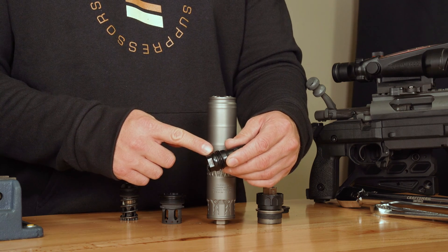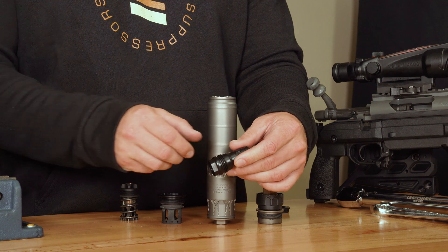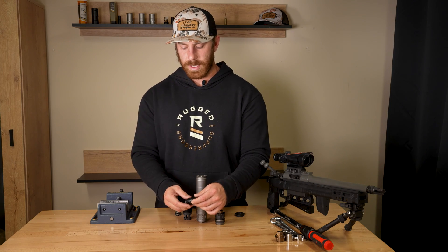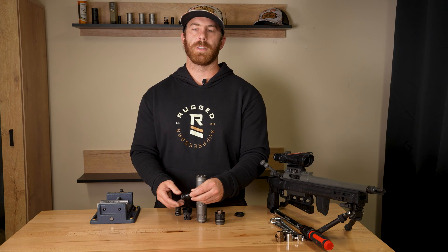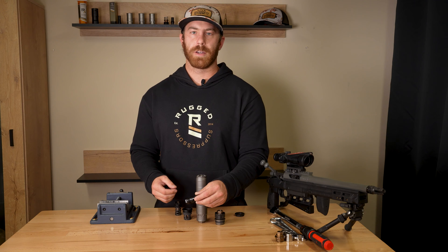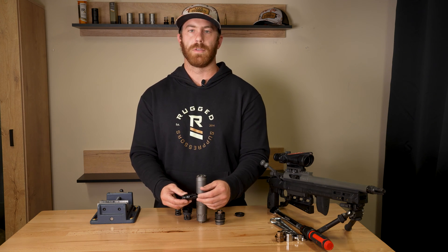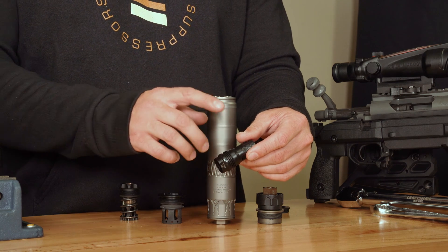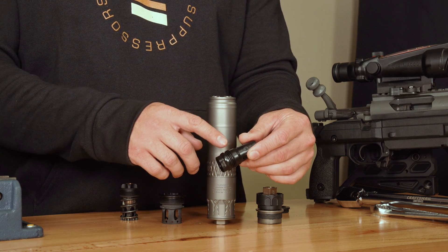Then with the rear taper, it's going to create a friction lock between the two tapers. That means there's no ratchet system that wears down over time, and whenever you're shooting and your suppressor and muzzle device are heating up and expanding and contracting, you're not going to have any problems with the suppressor getting locked on to your muzzle device. And that works in conjunction with the front taper's gas seal — you're not going to have any carbon buildup on your threads.